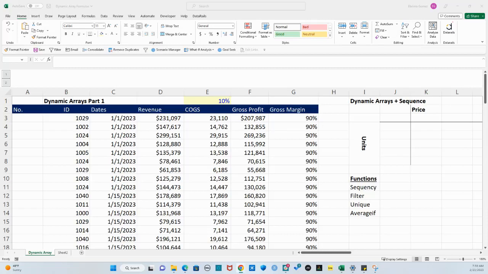In this video, we will explore how to use dynamic array and native Excel functions to produce world-class analysis. Dynamic arrays allow us to summarize data more quickly than traditional Excel functions, mainly because dynamic arrays have the capability to reference multiple data at once. So in this video, we'll be using this sample data that's hotel data or property data.